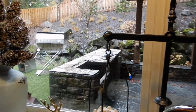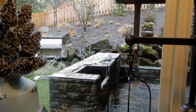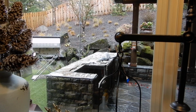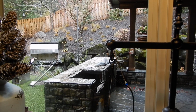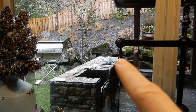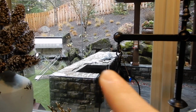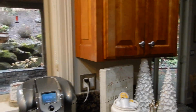We actually live here. I really want to show you guys the backyard. I've gotten so many requests to show you the finished project. At this point you can see everything's dying because we are fully into fall, and it looks pretty sad out there. So in the spring, I promise you guys that I will give you an outside yard tour. We're actually getting ready to have the granite installed, maybe, I think it's still a couple weeks from now, but there is going to be a granite top going into the outdoor kitchen, and then you'll see other things in the house here that need to go out there.